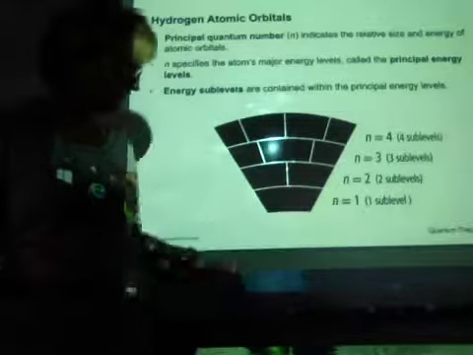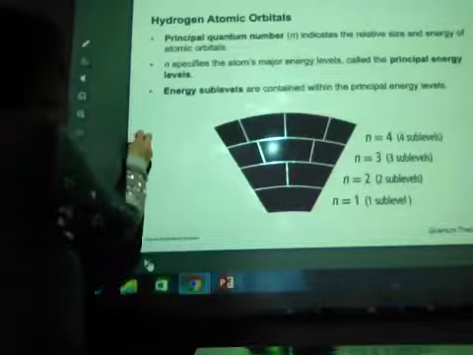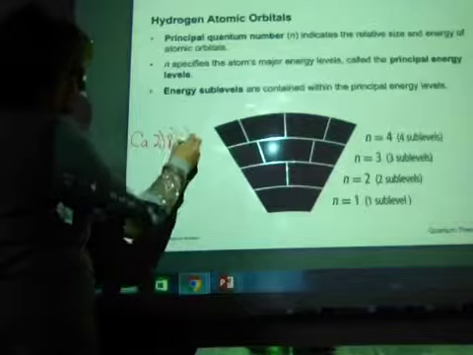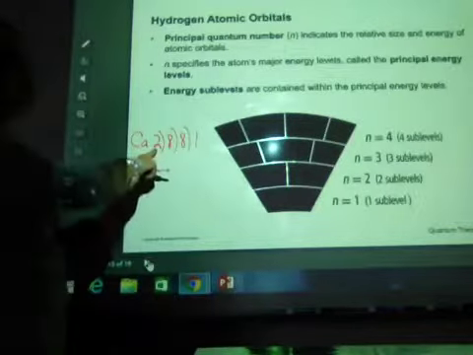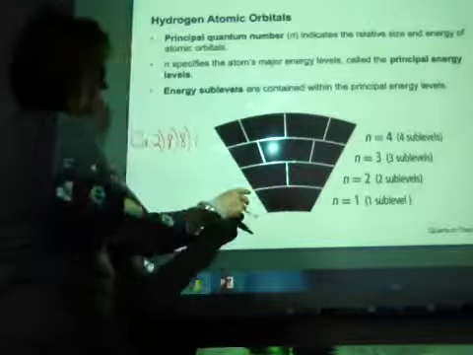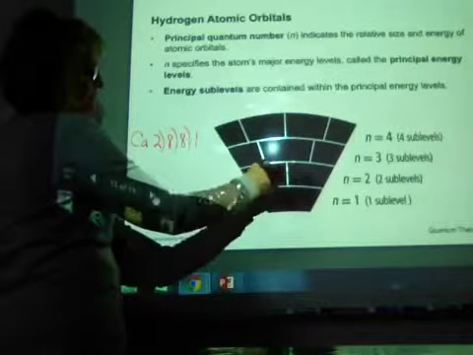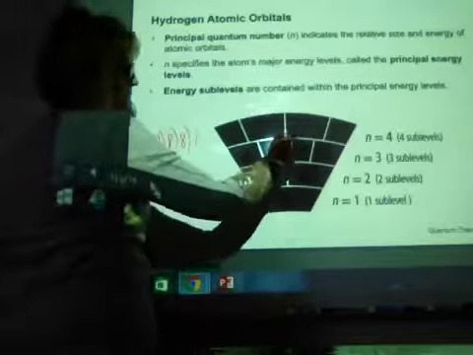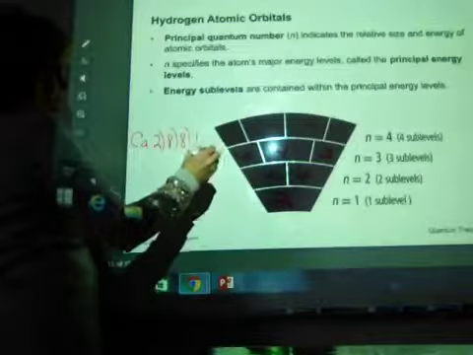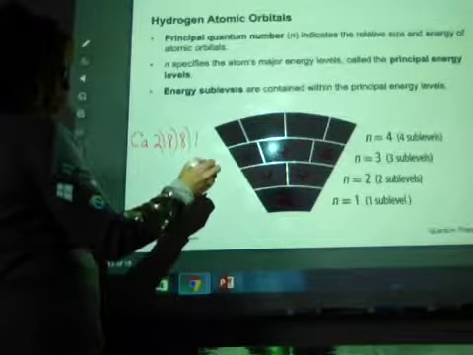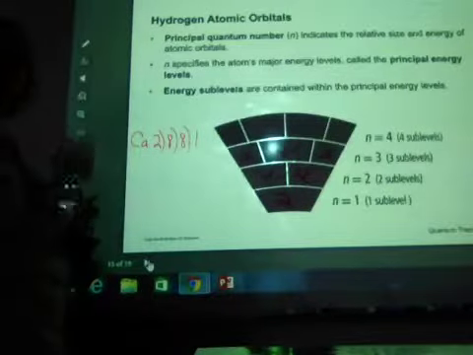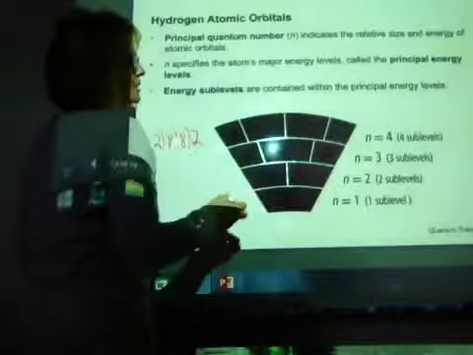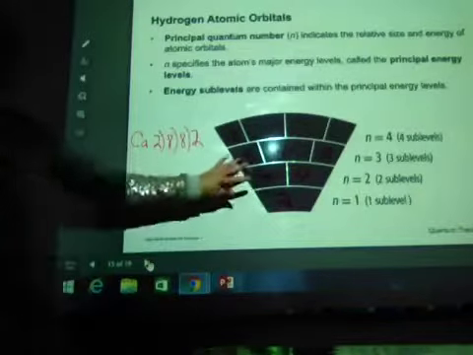So N equals 1. If we just looked at calcium, 2, 8, 8, 2. 2 electrons in the first level. There are 8 electrons here, so let's do 4 and 4. There are 8 here. And 2 on the last. Did I skip something? 2 on the last one, sorry. And there's 1 here and 1 here. I'm just filling that in.